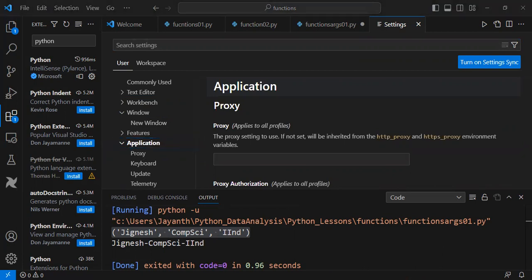There are multiple installations, is it? Okay, so that's still okay. So we've installed the extension, that is fine.